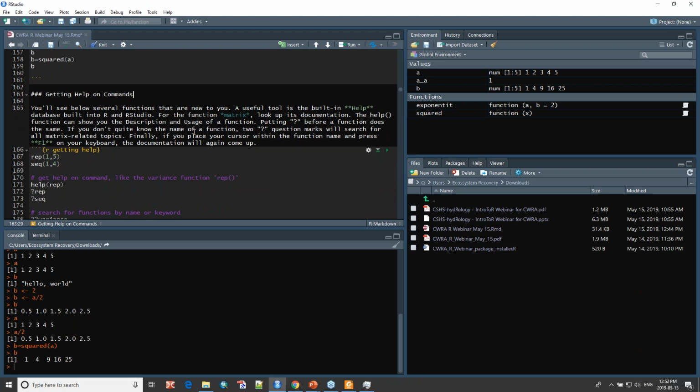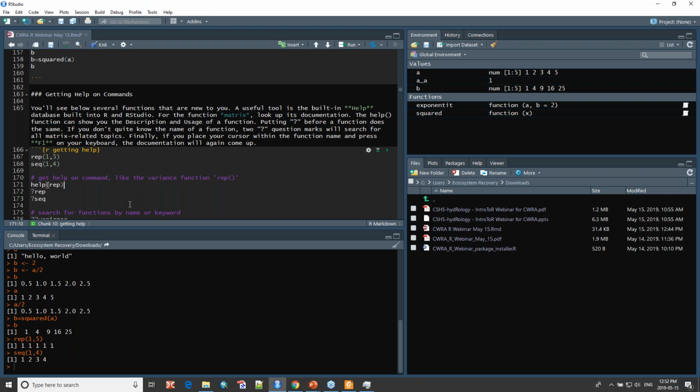So here's the important part with R. Hopefully, if you're going to take away one thing from this R webinar today, it's how to get help in R. For example, here's the rep function. This basically creates a repetition, and similarly, seq you can use to create a sequence vector between the values of 1 and 4. The repetition function, as you'll find out in a second, basically takes the value of 1, or whichever value you input, and repeats it a number of times.